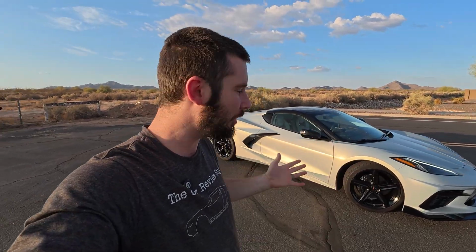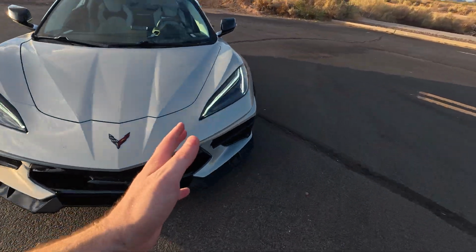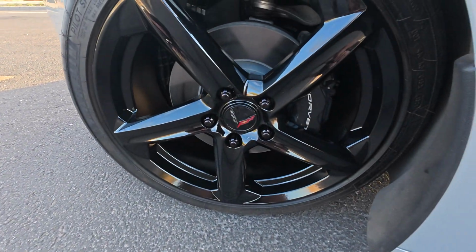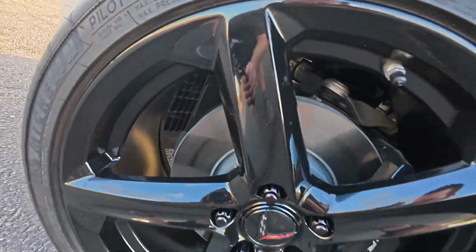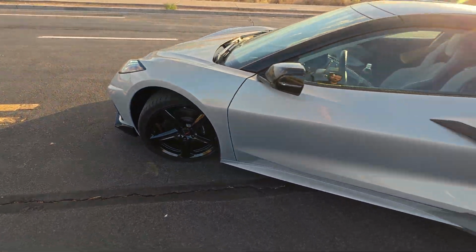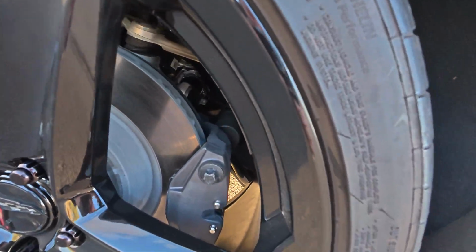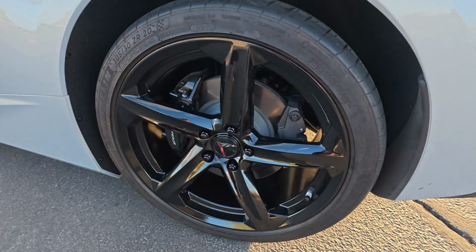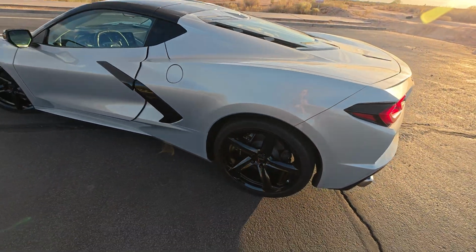And again, this is a shorter video. This isn't crazy long, but I did want to at least share with you these wheels and just truly how good they look. We'll go over here one more time. We'll show you all four. It's just not as good for lighting over here because they're in the shade, but nonetheless, check those things out. I'll get real close even. They're clean, they are really well done, all four of them. Come back here so you can check these out as well. Again, get real close so you can see. Really good, nice looking. They have a good gloss to them, no scratches or anything. They fit perfect.